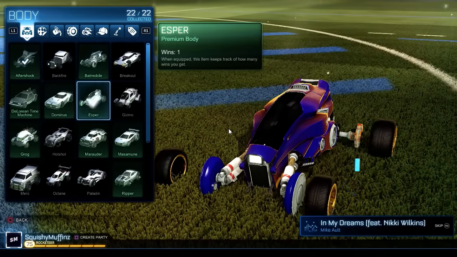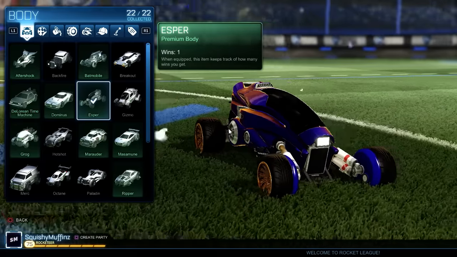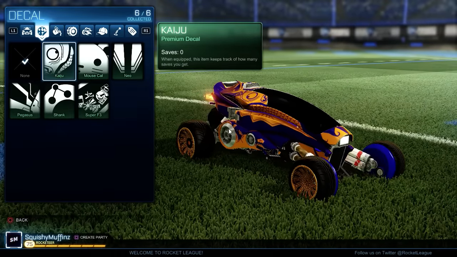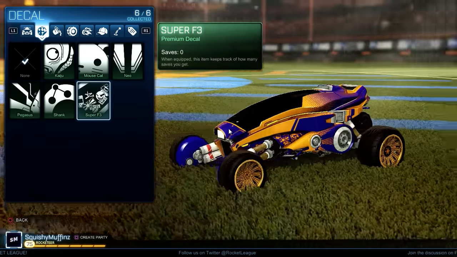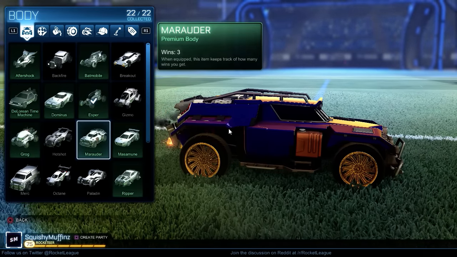So we got the Esper next. This one reminds me of the Scarab. I don't know why, it just reminds me of the Scarab. Like a thinner Scarab. But it actually feels really nice to play with. These are all the decals. Oh, I thought it was going to be like a flip side banner thing, but that's pretty cool as well. Looks nice. Let's go on to the next car, which is the Marauder.